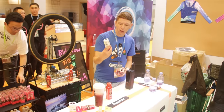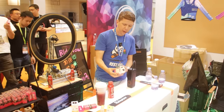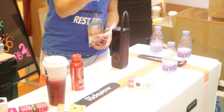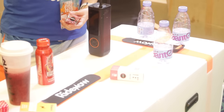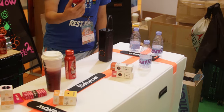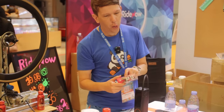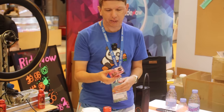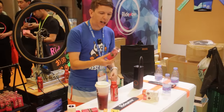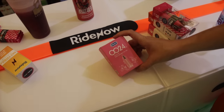Over here on the RideNow stand — RideNow came out with their pink TPU tubes a year or two ago and brought the price of TPU tubes down. That's the 36-gram one. Then they came out with a super light version at just 24 grams, pretty crazy light for a TPU tube. But now they've got this one — the 19-gram tube. I've actually got some of these back at base, I've been testing them, absolutely no problem. They're for disc only — obviously there are worries that it's super thin and temperature might get up on rim brake, but if you're running disc brake, absolutely no worries. Just 19 grams for a tube — absolutely crazy.